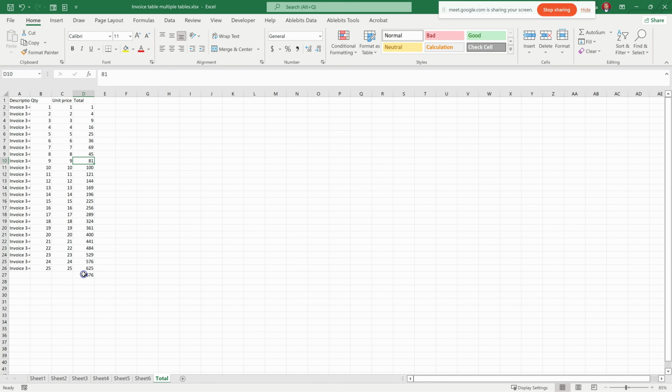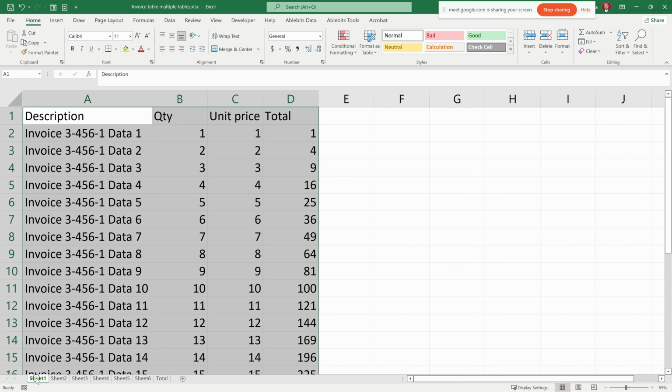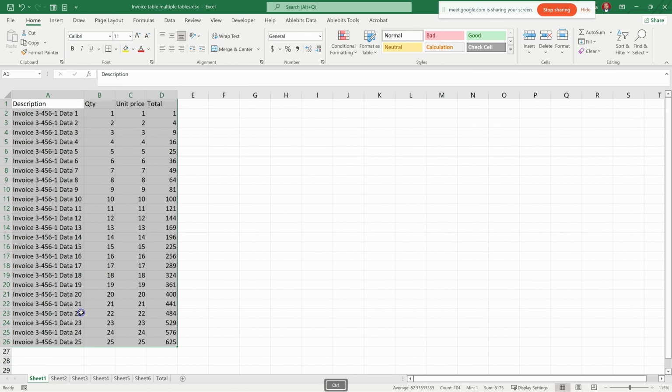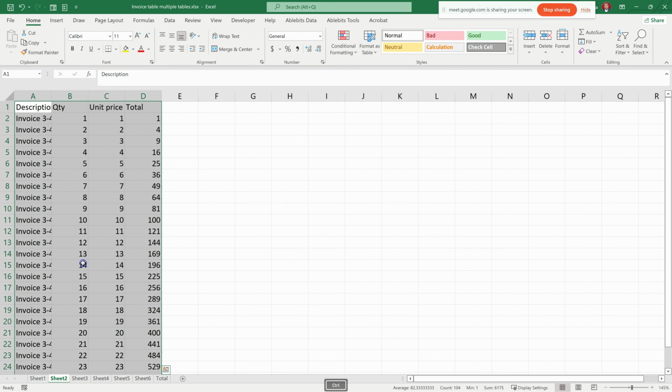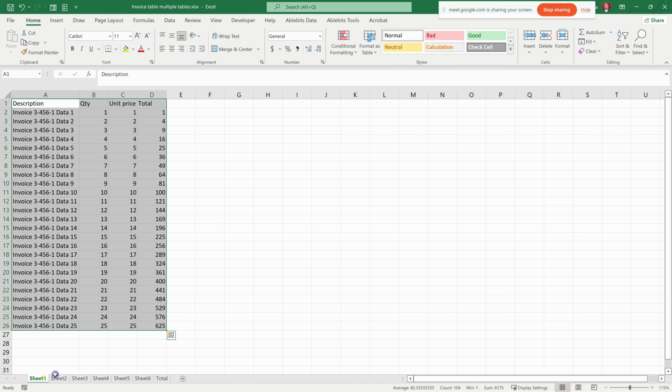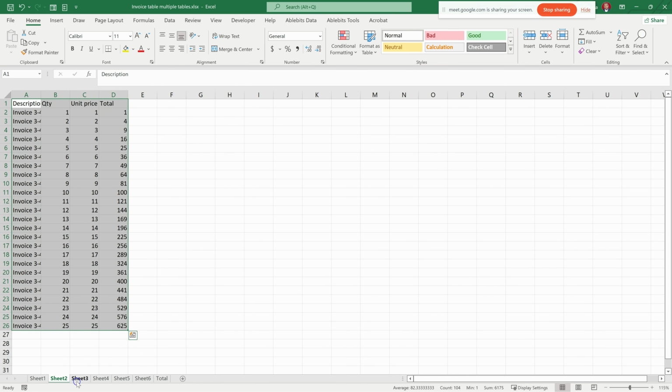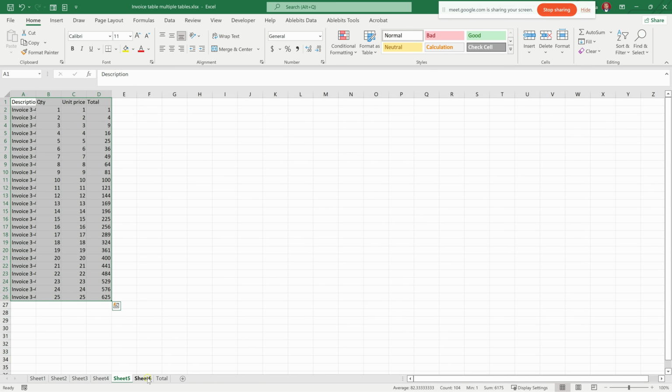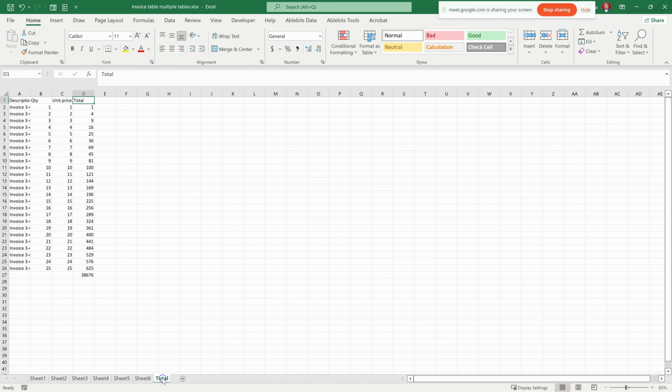For example, I want to get the total. This was Monday. Let me reduce the size. This was Tuesday, or maybe it's the month. This was January, February, and we are talking about the sales all the way to now. I want the totals. Now this is the total, but I don't have a way of doing that.